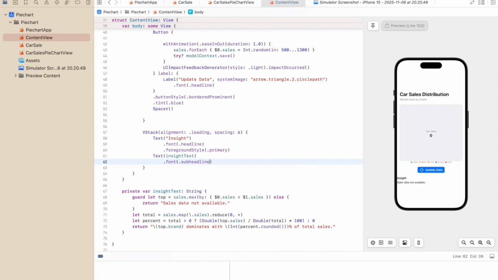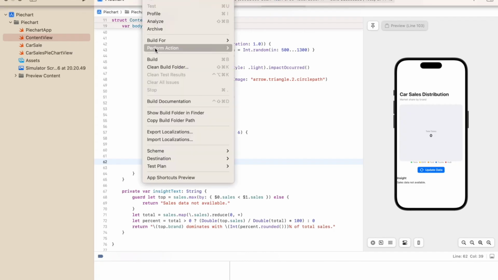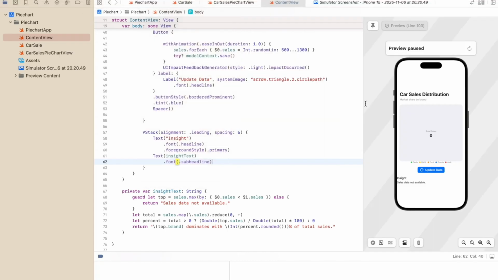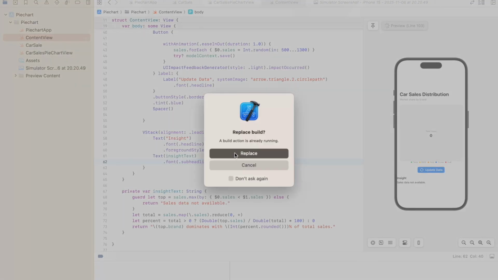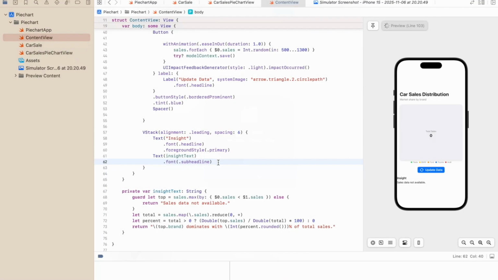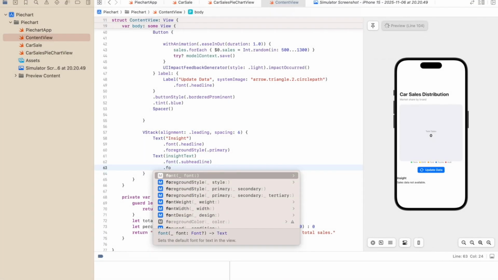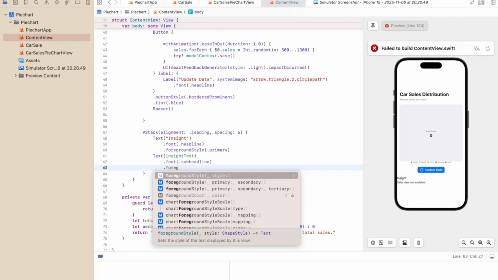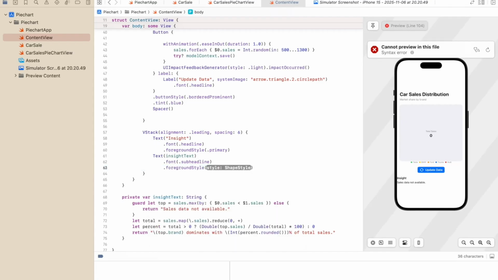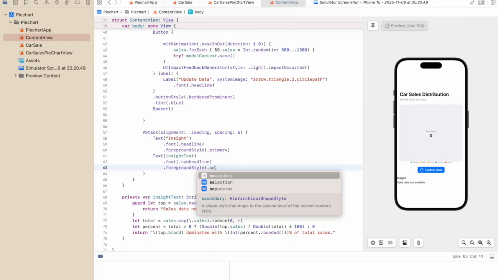It should update on preview. Foreground color, or foreground style, that will be secondary.